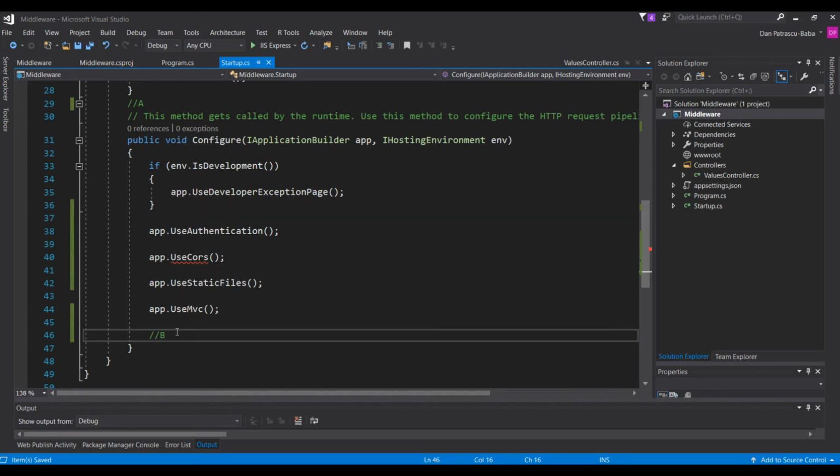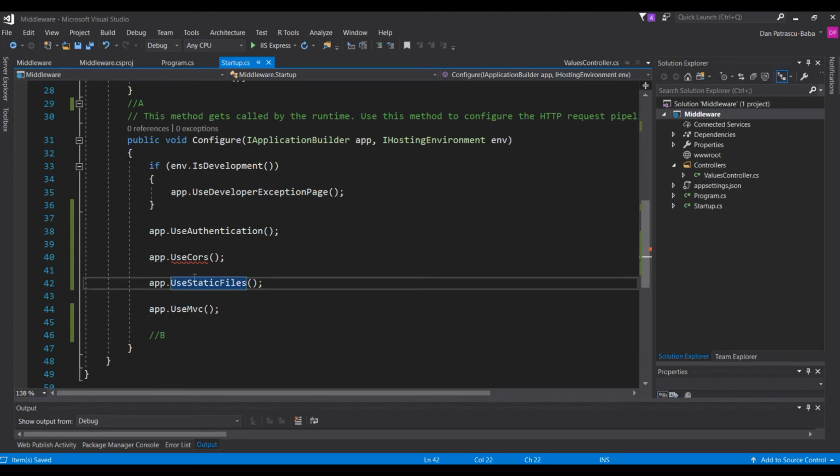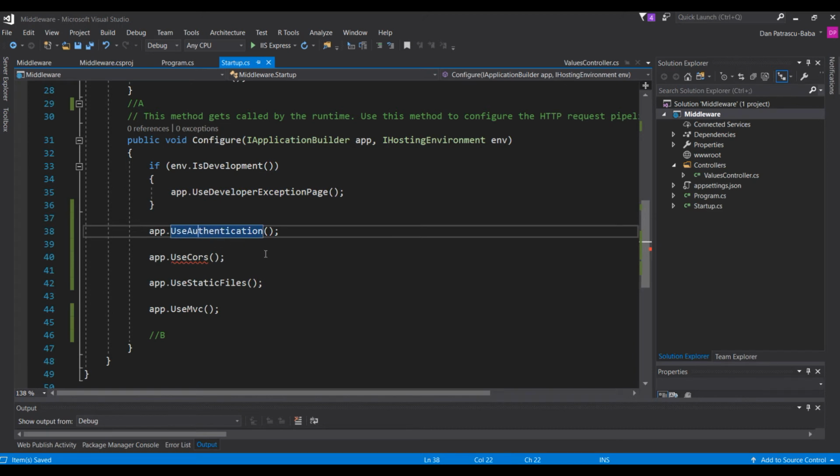When the response is generated, it will again pass through each of these configured middleware in reverse order. So it will pass through use MVC, use static files, use CORS, use authentication. However, when we already have the response, we usually won't perform any actions here.